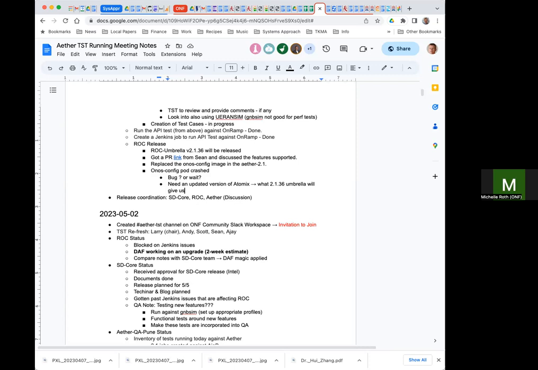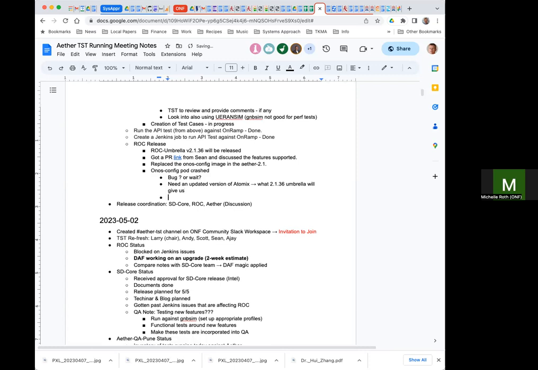So, Larry, I would like to add one thing in Ether QF Pune status. In the last TST, we discussed the 3-node cluster, and we have an understanding of how Kajit's deployment is and how they are using the 3-node cluster. I think Preetham has shared one doc, and he's driving this thing, so he has a few questions.